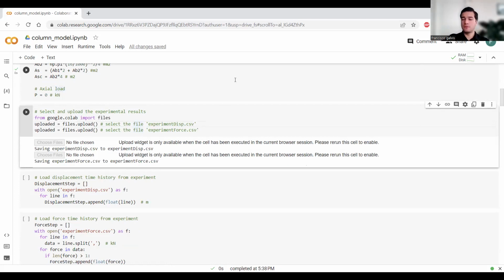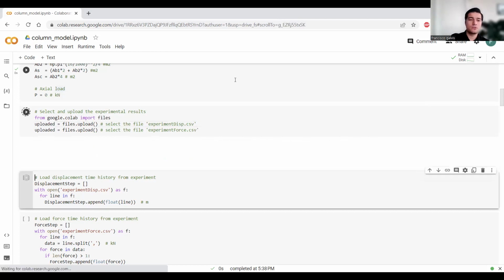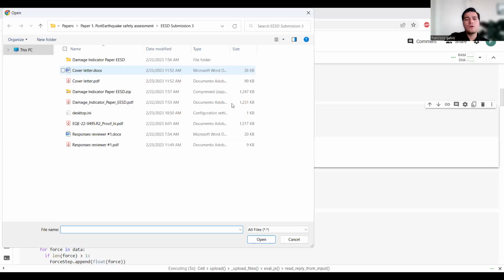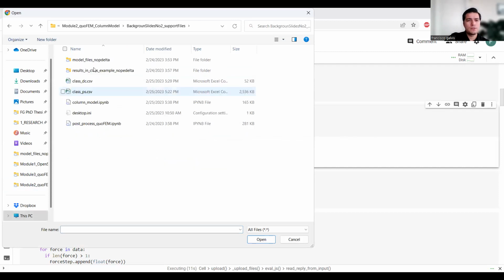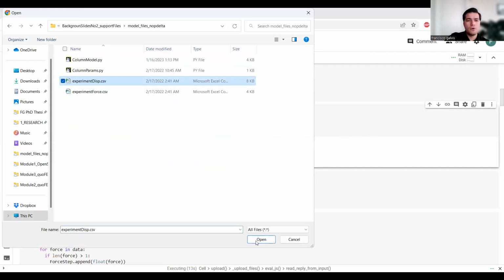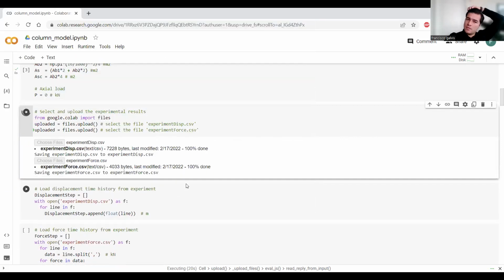So we need to upload on that virtual environment the results of our experiment. To do that, we'll use the files upload function. We choose the file. So we go up here, background slides, and upload our displacement from the results, and then our force from the experimental test.